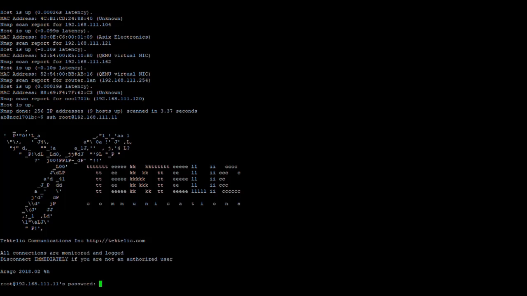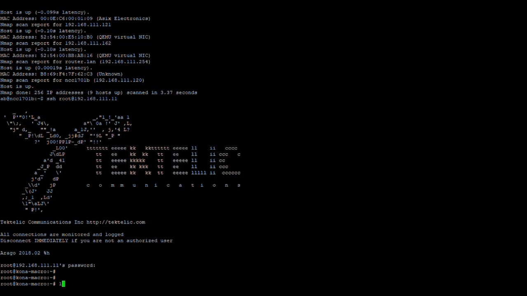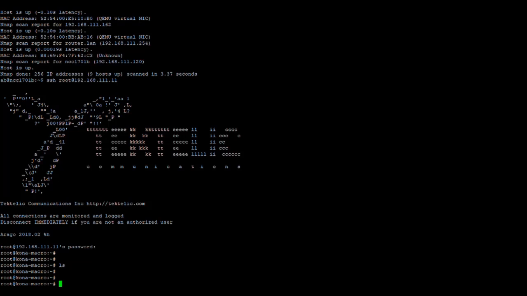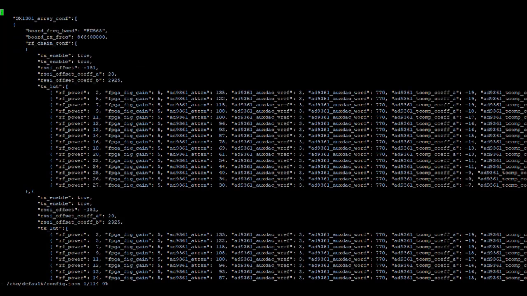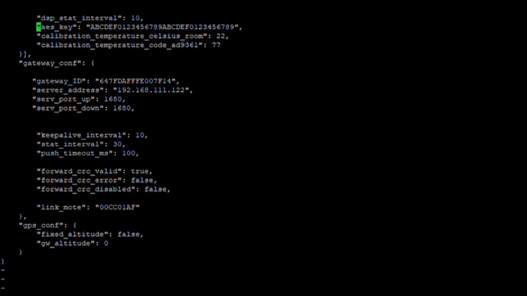So we've logged in as root, and we need to enter the password. Now the password will be unique for that device based on its MAC address. So now we've logged into the Tektelec gateway. We need to go in now and modify the custom settings for the Tektelec gateway. There is a default file that holds all of the radio and administration settings for the gateway, and at the bottom we can see the gateway settings values.